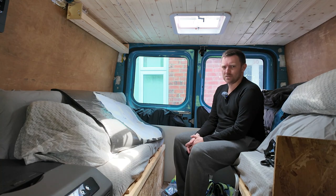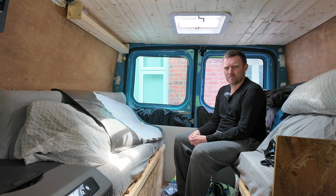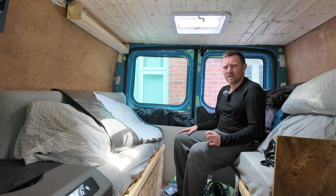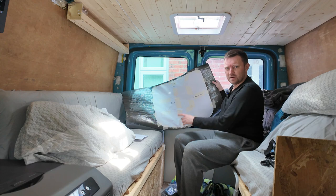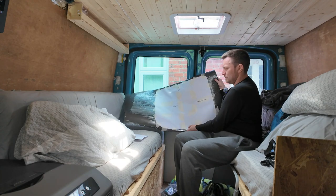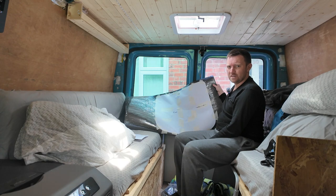I had a bit of a change of plan. The cardboard in some places was like two layers thick — it was an absolute nightmare to try and cut. I got the general shape of the window cut, but it wouldn't just tuck in in the corners, it just wasn't working. So I've cut my losses on that idea. I've stuck the template straight onto this sticky foam — it's self-adhesive on one side and just foam on the other. I'm going to cut it out and hopefully that will just slot right into place.